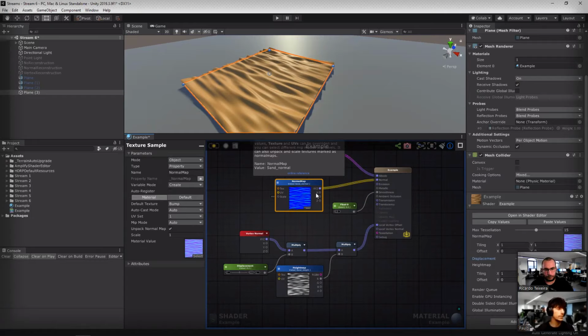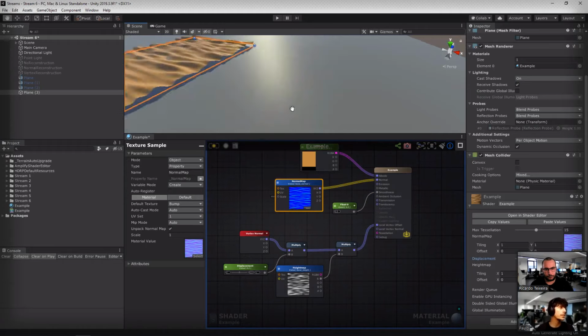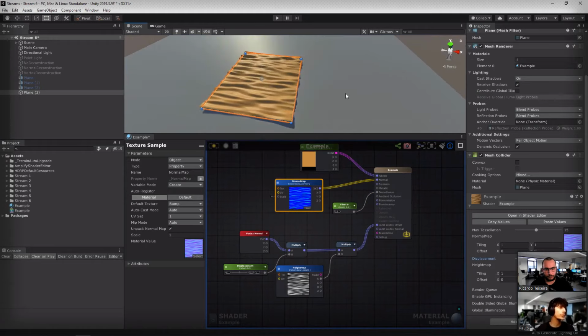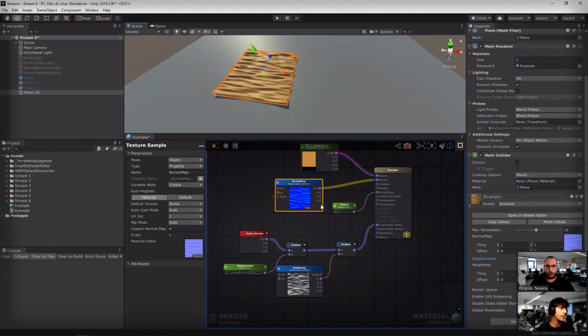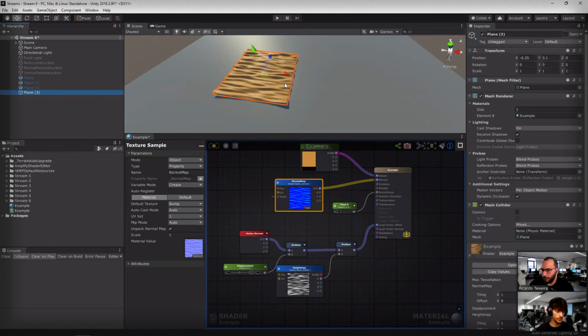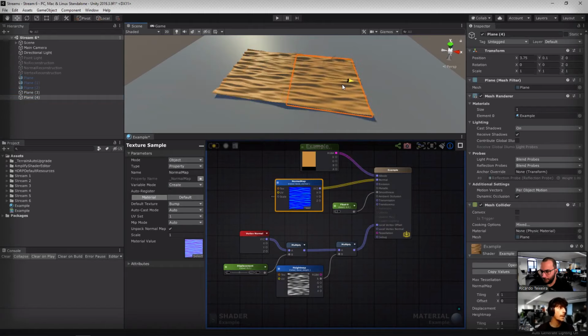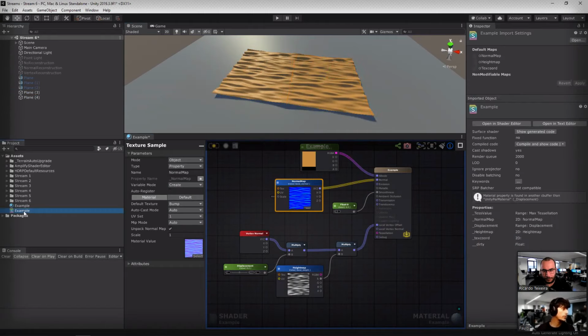So let's leave this here and create a new shader just so we can compare the results. Awesome. So I'm going to duplicate this, and I'm going to duplicate the example as well. I'm going to call it reconstruction for now.